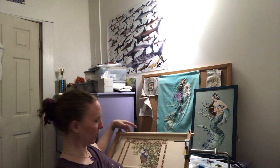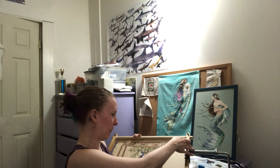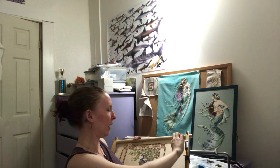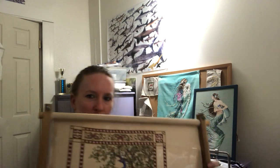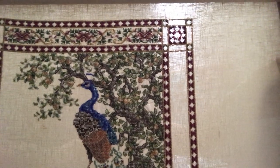Here is Teresa Wentzler's Peacock Tapestry. And this one, let me take it off for you. This one has been a long time WIP. And this is actually the second time I've started it. So the first time I started this, it was on Aida. If you watched my Teresa Wentzler parade, you'll see this was the first design that I got.